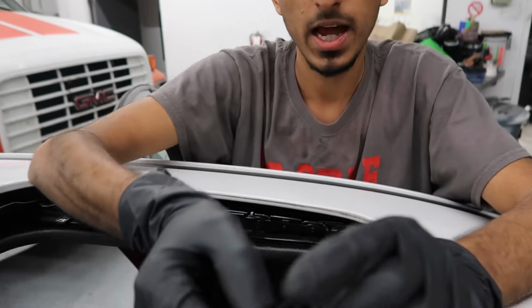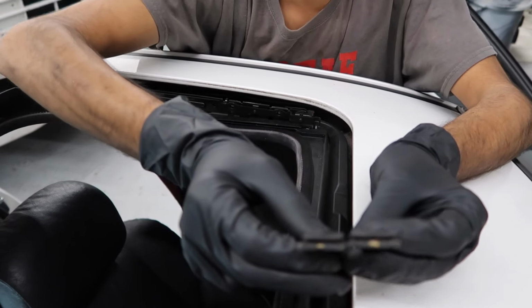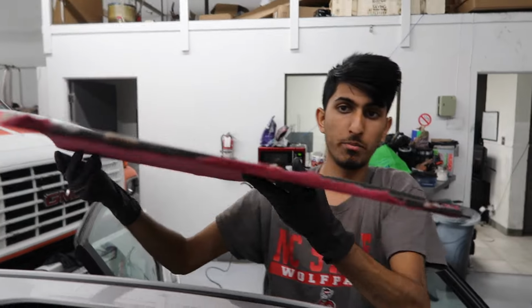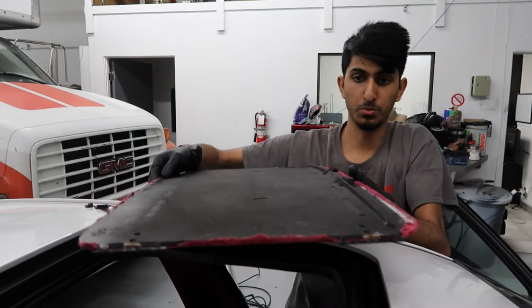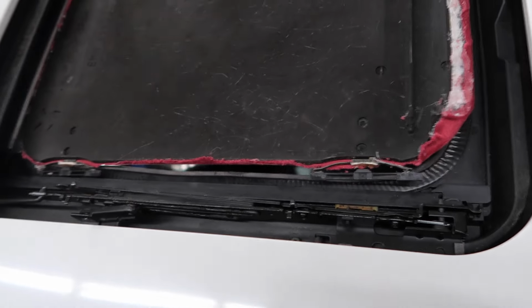I already went ahead and fixed the 2 tabs on here, and both of these tabs, initially I thought they were broken, but they seem to be fine. I'm just going to grease them and put them back on. So when you're reinstalling the sunroof shade, you want to make sure these 2 tabs or clips sit properly in the track before you go ahead and secure the other 2 pins.